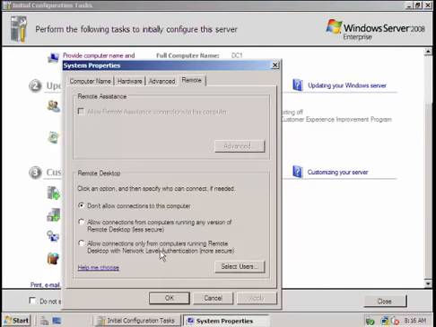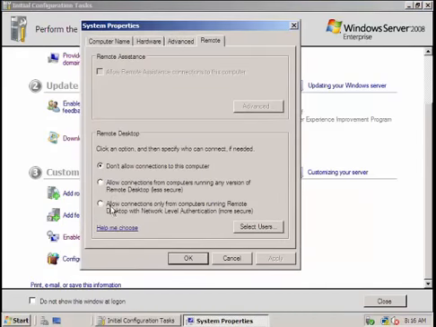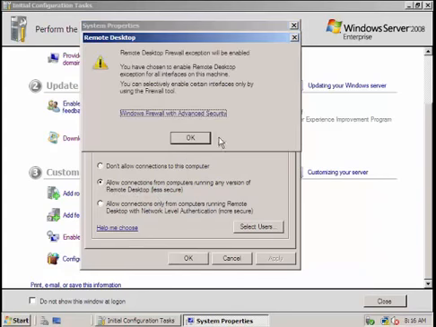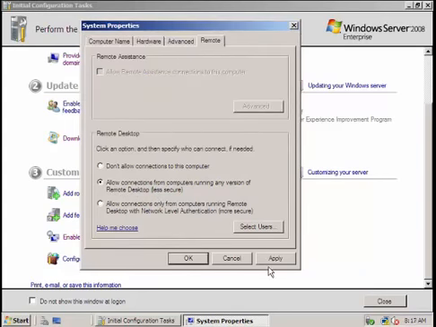We also need to enable remote desktop, so that we can configure your server remotely instead of just in front of the server. So if you're away in another lab or another area of the building, you can connect to it. One option is allow connections from computers running any version of remote desktop. It says less secure. And then the other one is allow connections only from computers running remote desktop with network level authentication. This option here is good, and I always use this one. So let's just use this one. Okay, then apply, then okay.